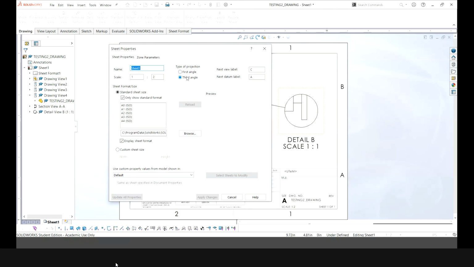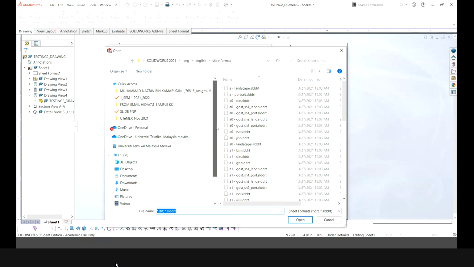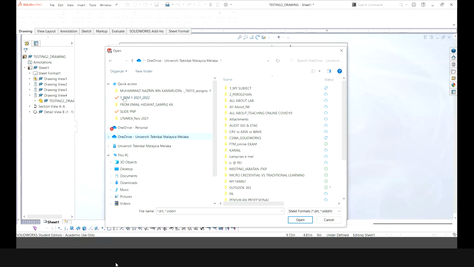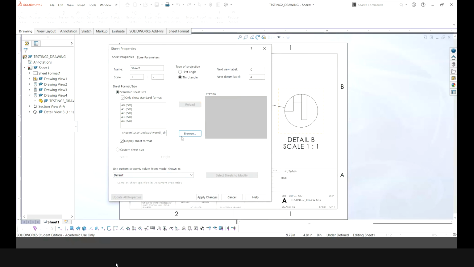Okay, please tulis. Okay, browse and then you select. You nampak, dia baca SLD DRT class, bukan DRW dot. Yang dalam slide tu lain. Okay, itu pun ada type of template tu. Okay, tapi ni dia akan baca automatically di SLD DRT. Okay, contohnya tadi saya dah download. Okay, so ni this is the template. So click A3 size, open. So contohnya this is your company template, the request. So apply changes, yes.